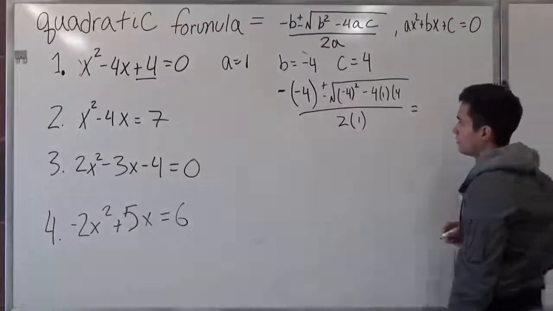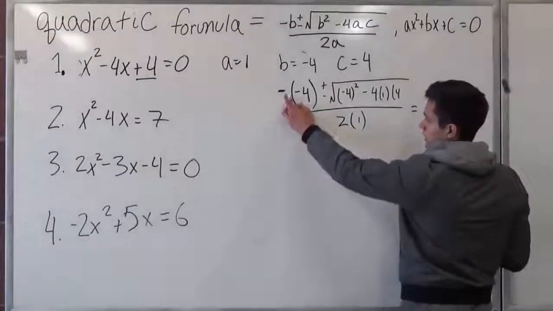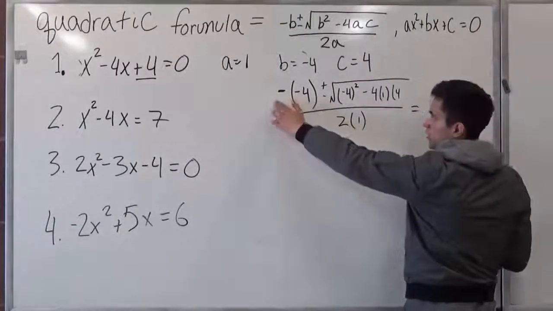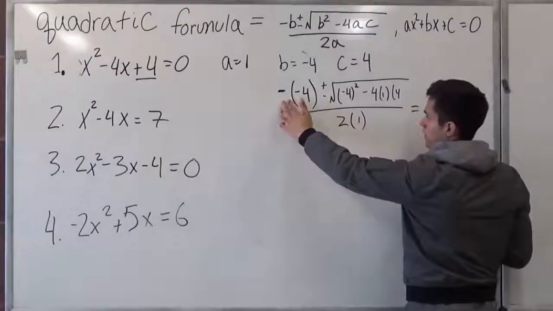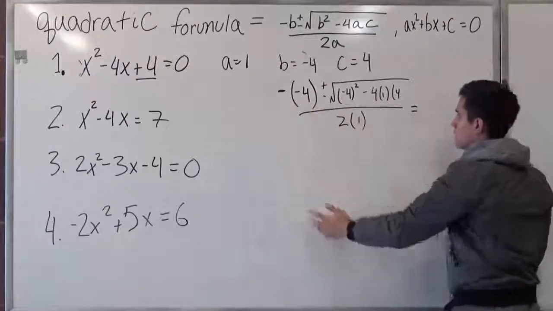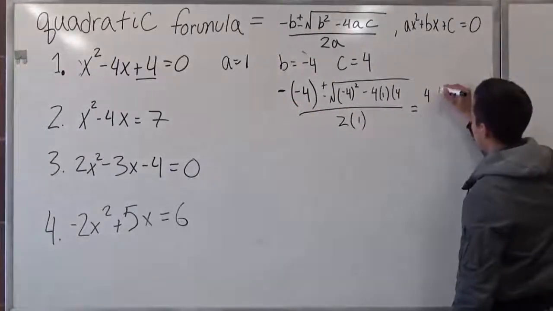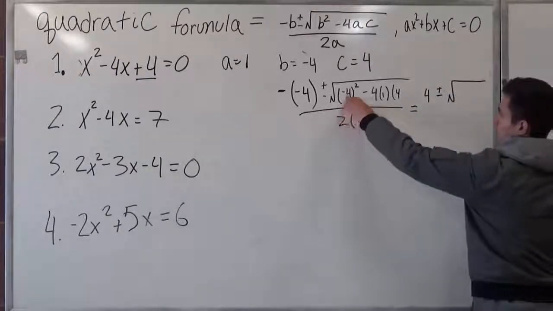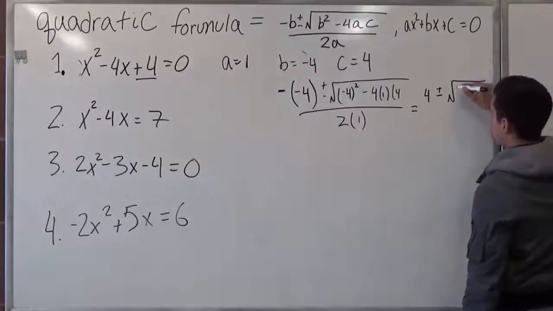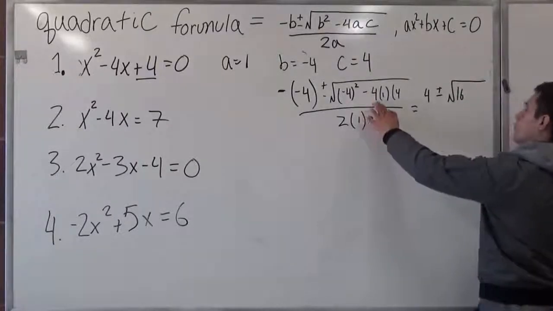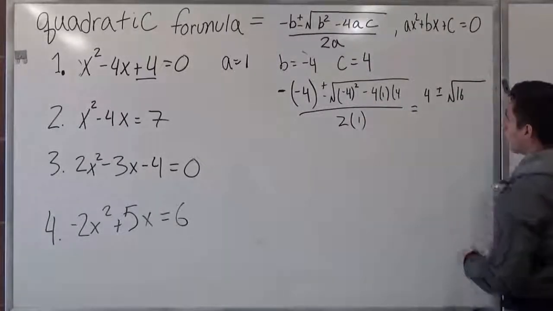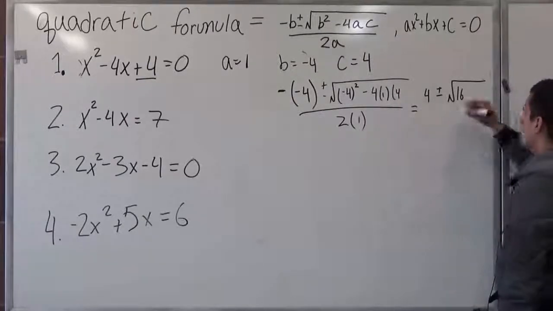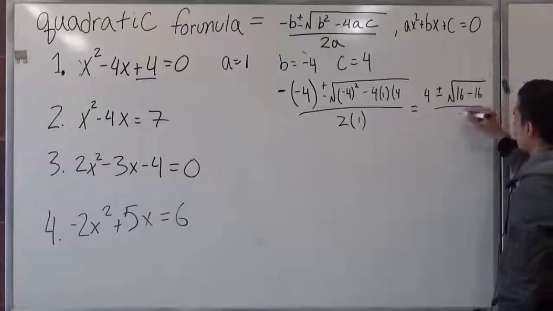So what we know now is, let's pretend, as always, that there's an imaginary 1 here, because that's what it's insinuating. So negative 1 times negative 4, that will just give us 4. Plus negative 4 to the second power is just positive 16. Negative 4 times 1 is negative 4. Negative 4 times 4 is 16. All over 2.